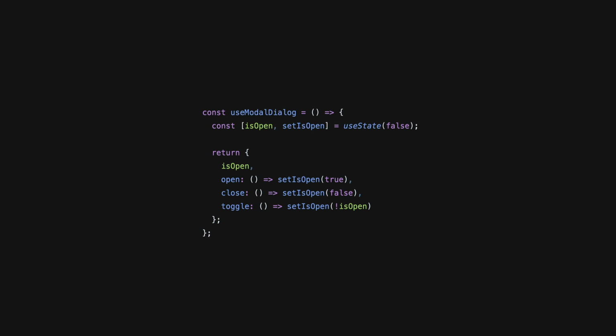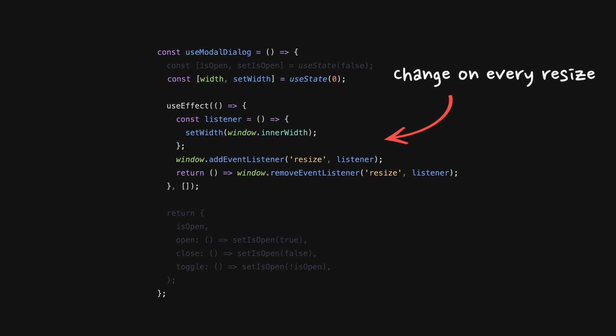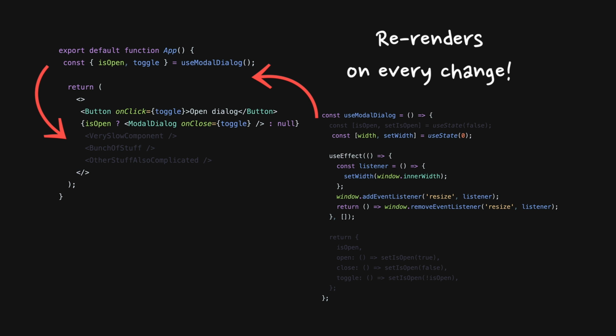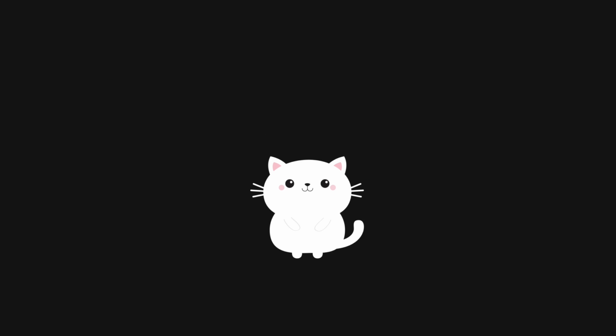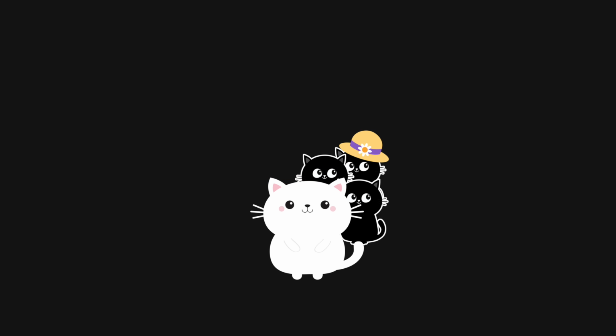It doesn't even matter whether the state is used in the app, or even whether the hook returns anything. Let's imagine that inside this hook I introduce another state value. That one will change on window resize and will be used only internally by the hook itself. It doesn't matter. The app will still re-render on every state change inside this hook. And you will never be able to guess by looking at it. Essentially, a component with all its hooks behaves as a single entity. An attempt to move state from a component into its hook will just make it invisible. But the app and re-renders will still behave as if the state is right there.